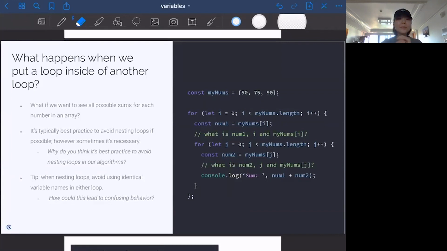And it's typically best practice to avoid nested loops. Avoid nested loops, and you will see why. You will be hating nested loops after diagramming this nested for loop. You're gonna feel bad for JavaScript. To briefly explain, it's computationally heavy.